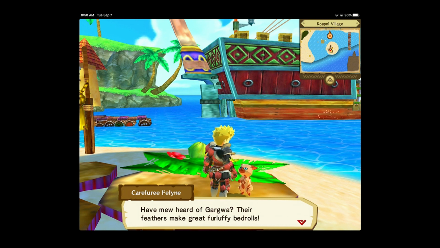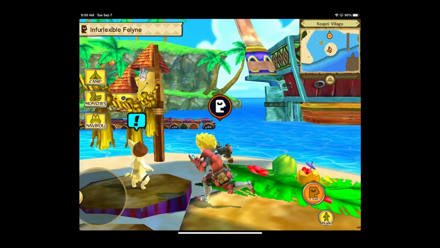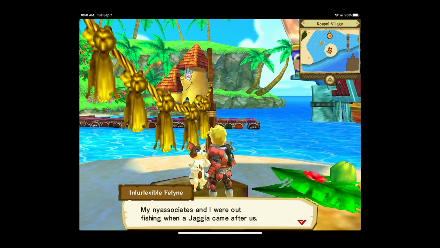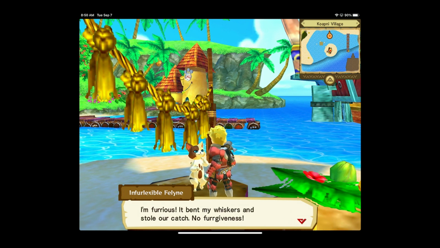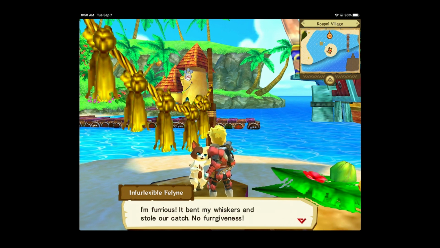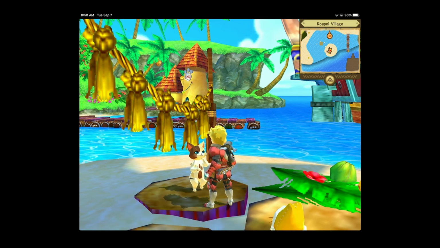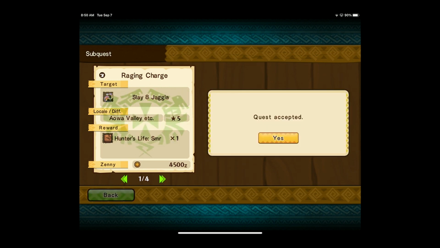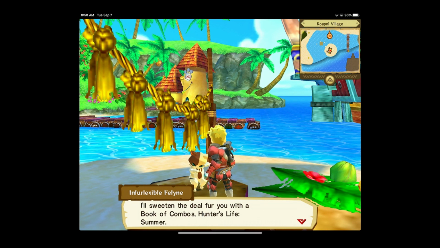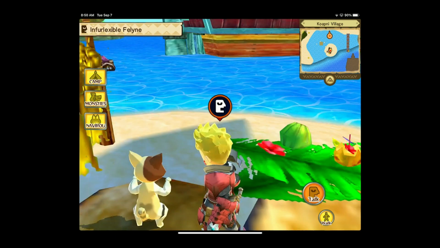Offerton. Okay. My new associates and I were out fishing when a jaguar came after us. I'm furious. It bent my whiskers and stole our catch. No forgiveness. I thirst for vengeance. Won't you help me out? Sure. Owa Valley. Hunter's Life Summer? Yeah. Okay. Super whetstones and immunizers.